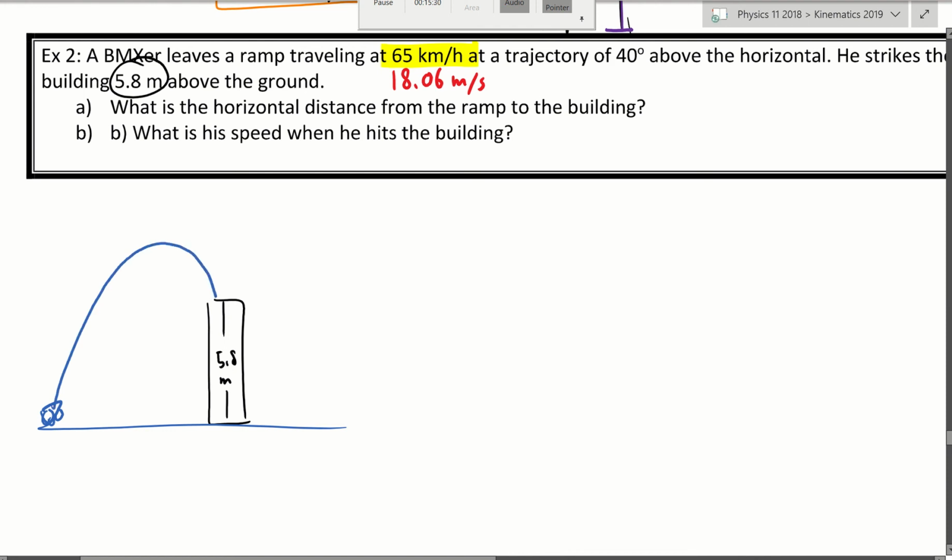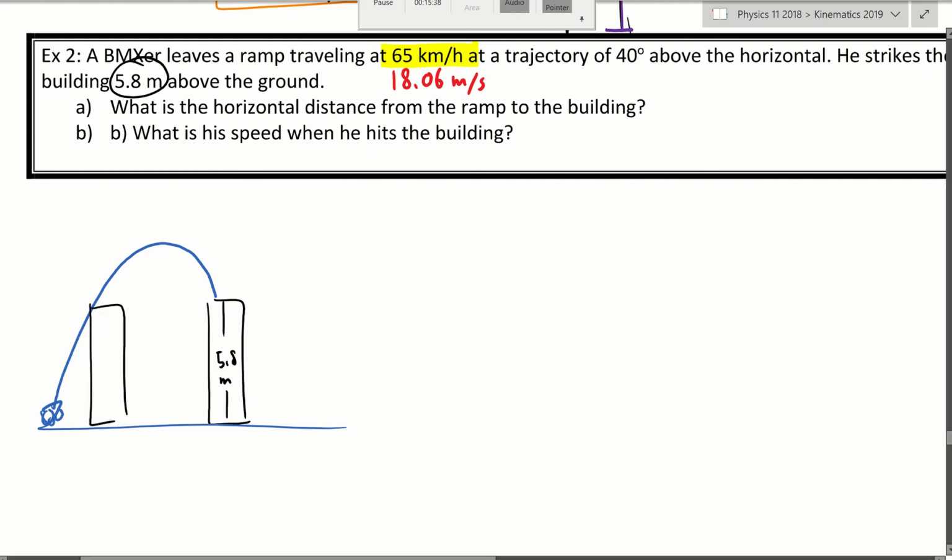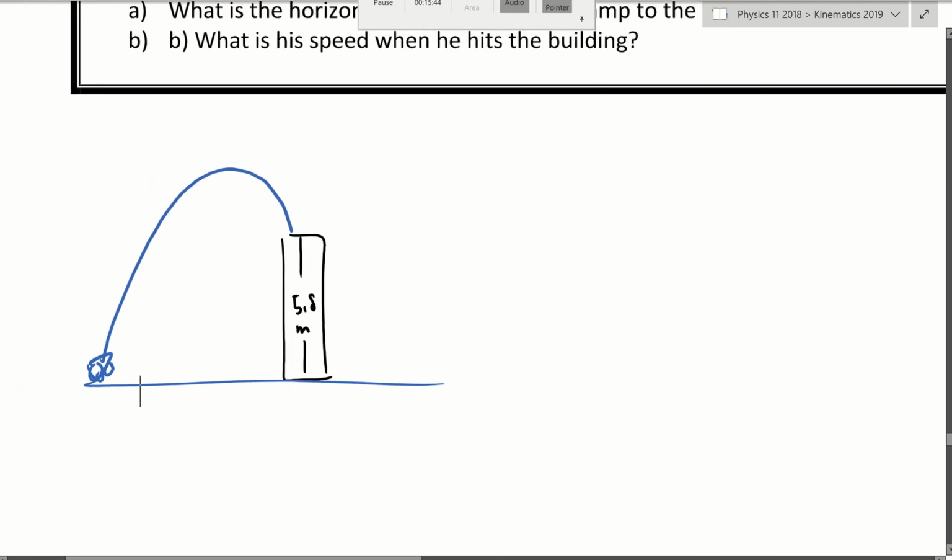And I'm going to tell you later on what is the only difference in your calculation between the first case or the second case, right? So you could be landing on a 5.8 meter there, or maybe a little bit earlier. We're taking the later time. Okay, so that's pretty much it though.